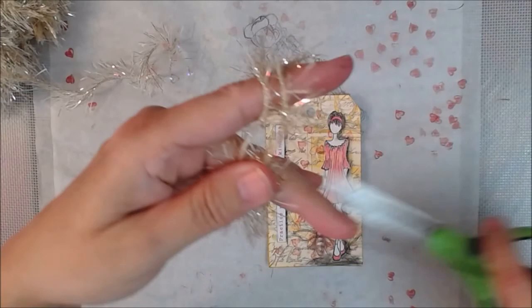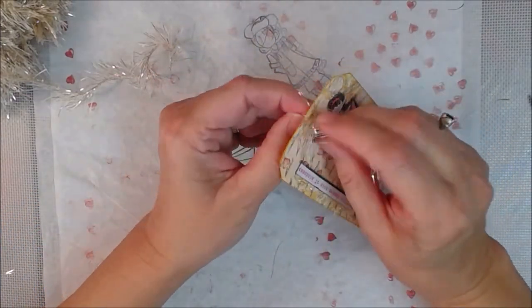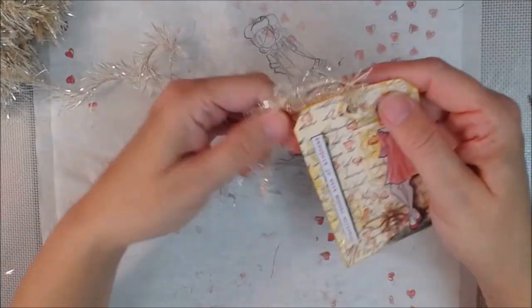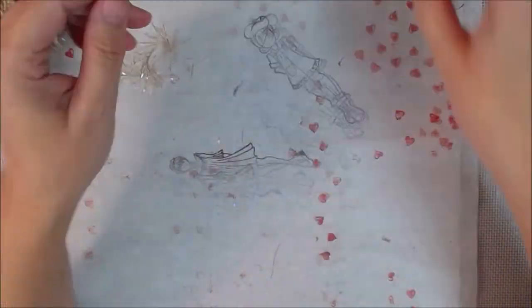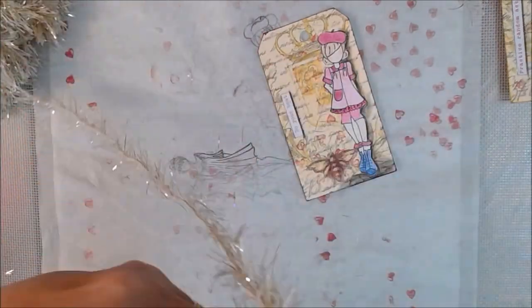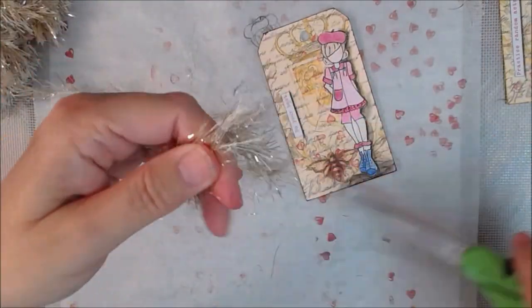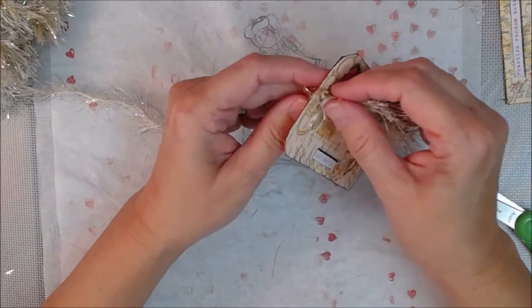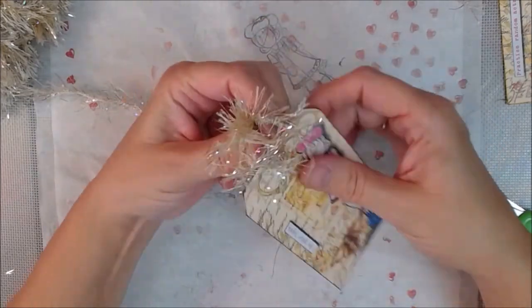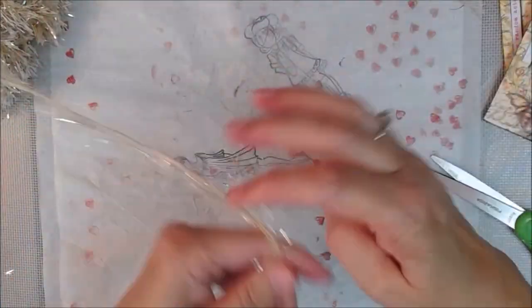And now I'm going to make just a little, how you put the fibers on the tag up there. That's what I'm doing there. Eyelash. I like that stuff. Me and them little eyelashes just get everywhere. And I don't trim these off to make shorter. They are just whatever size they came out to be. And I do that for all the tags. Did I show you how many? Two, three, four dozen. I guess that was it.